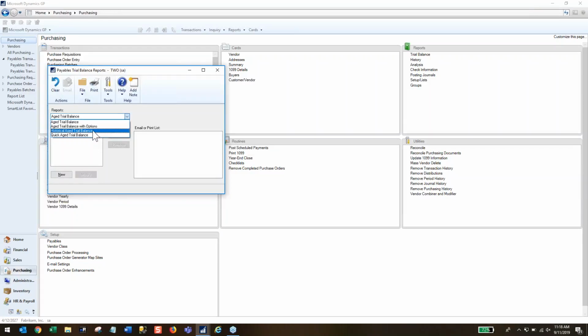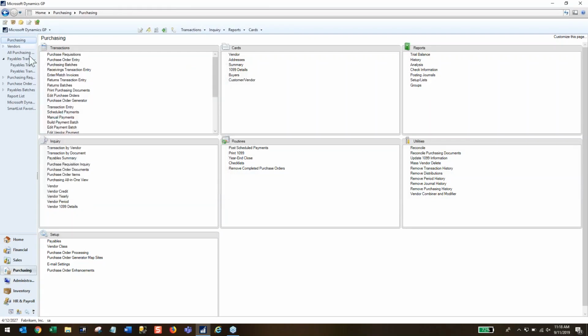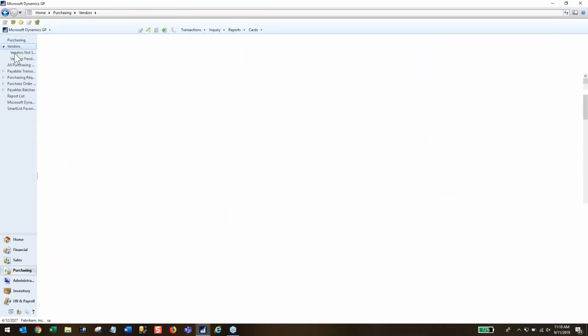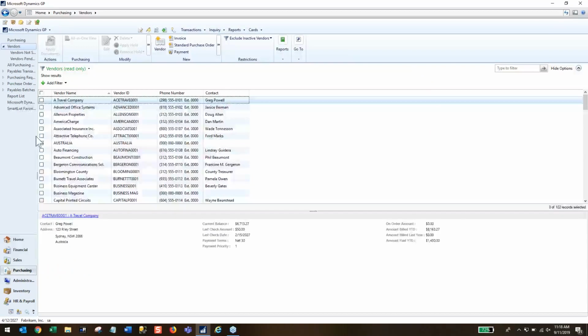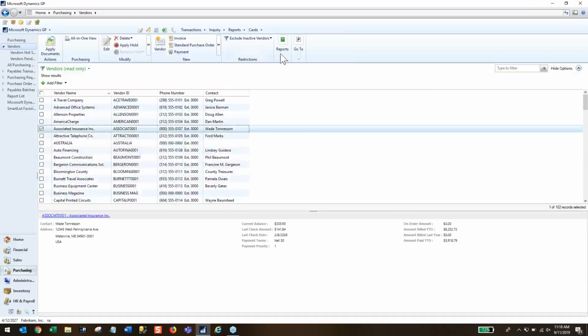So I would recommend the historical age trial balance, and you can do that in summary or detail. And that is also one that can be printed from here. If you'll notice from the navigation list, when I go to print here, my only choice is either the age trial balance or the historical age trial balance.